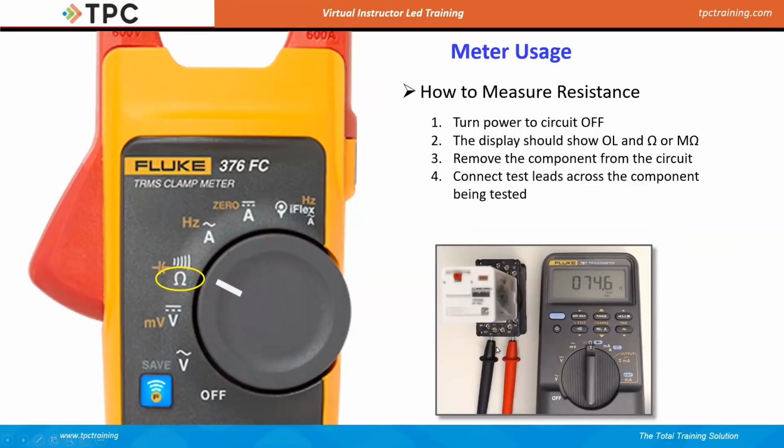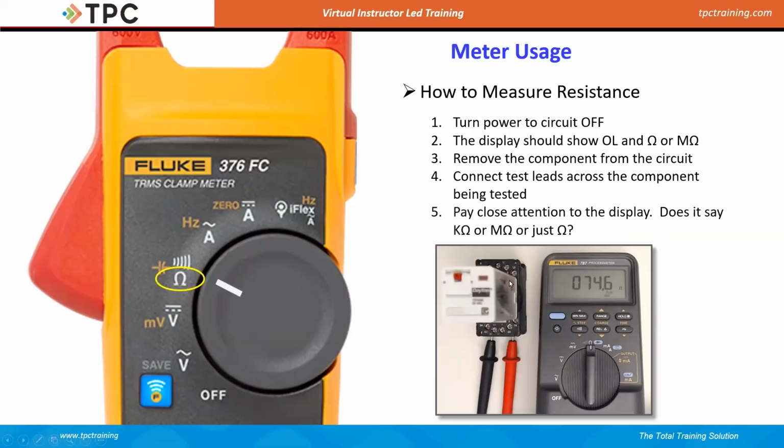Here, we're measuring the resistance of the coil of the relay. Now, another tip. You see here, we're reading 74.6 ohms. We don't know how many ohms it was supposed to be without a spec sheet or something, but here are two things we do know. It shouldn't be OL, because that would mean the coil was open. That coil in a relay or a starter shouldn't be OL, but it shouldn't be close to zero either. If it was really close to zero, that would mean the coil was shorted. So even though we don't know what it should be, we know it shouldn't be OL, and we know it shouldn't be close to zero.